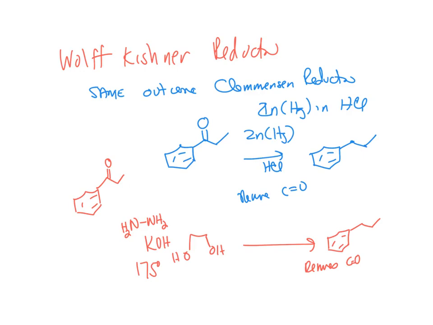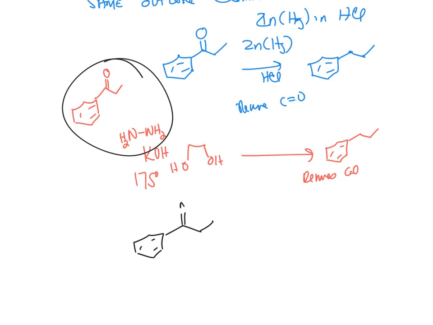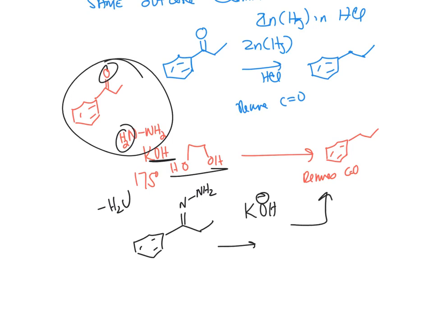Okay, so how does it do that? Well, what does this make? It makes a hydrazone, right? So we're going to lose water. Okay, so we lose water. That's our condensation. And then basically you do a nucleophilic attack with a powerful KOH nucleophile, and it can remove the hydrazone. So I'm not going to go through that mechanism. You don't have to draw that mechanism. It is in your slides.